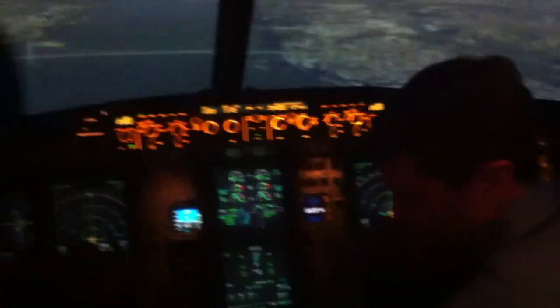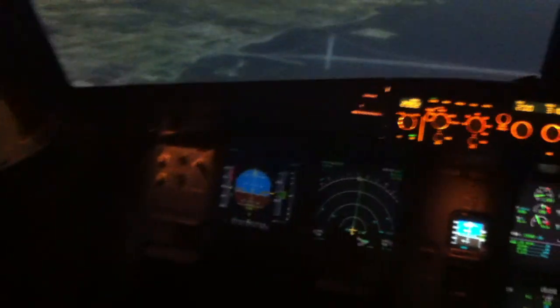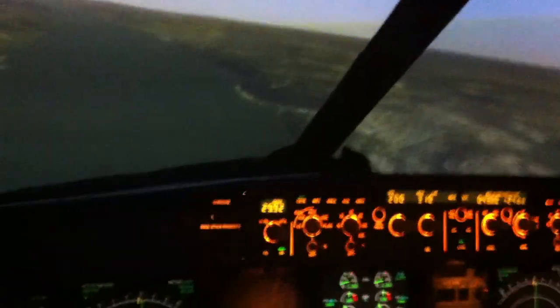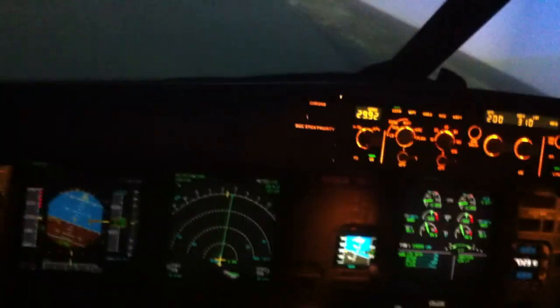Will this simulator do a backflip? I flew a C5 simulator at Rocky Martin. Will this one loop? Yes, it will loop with motion. The Airbus itself will not — I'd have to turn the flight control computers off because they have logic built in. This whole airplane is an airplane of logic and algorithms. Put your hand on the stick, turn it left, then turn it right. Go ahead and pull it back lightly — there you go, now you're flying.